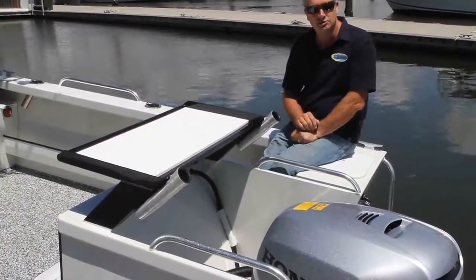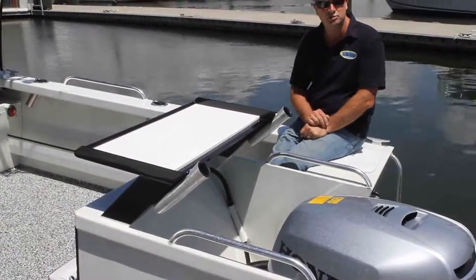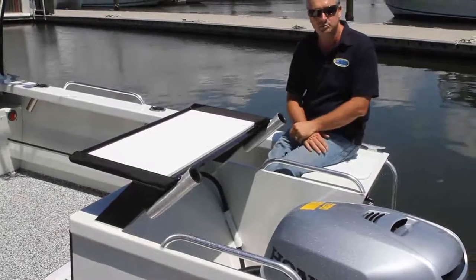It's on an aluminium trailer built by Sailfish. It's designed for the boat, so it's very, very easy to launch and retrieve. And overall, very simple package to use.